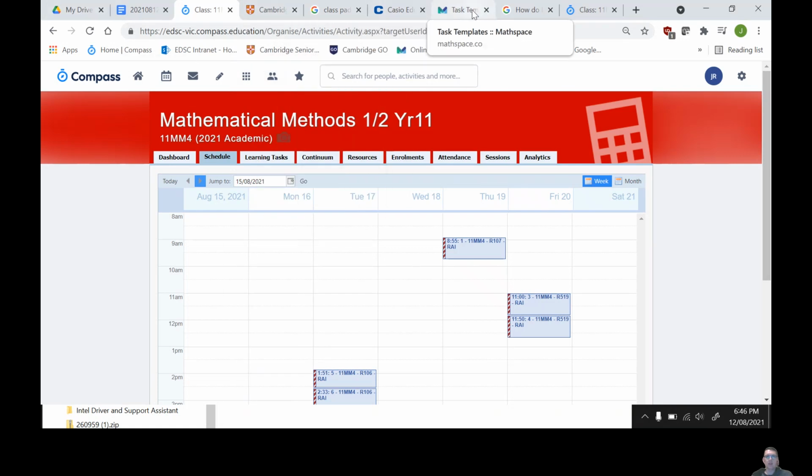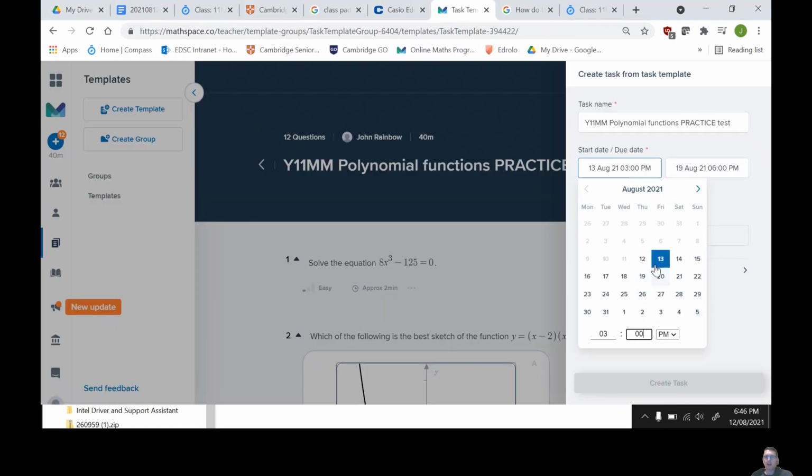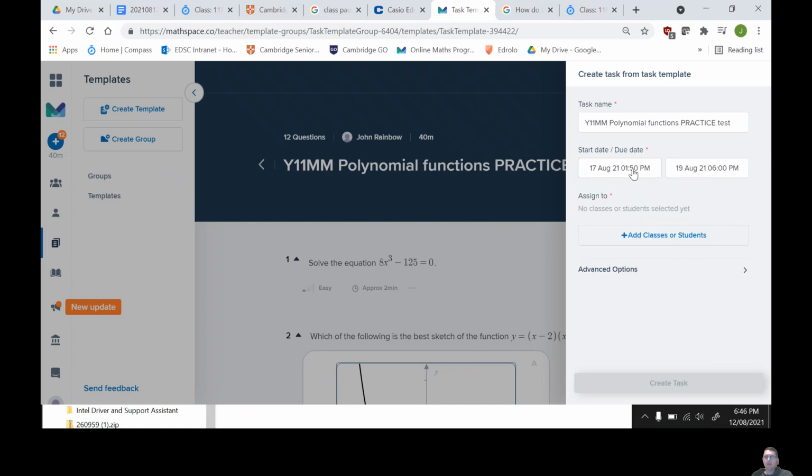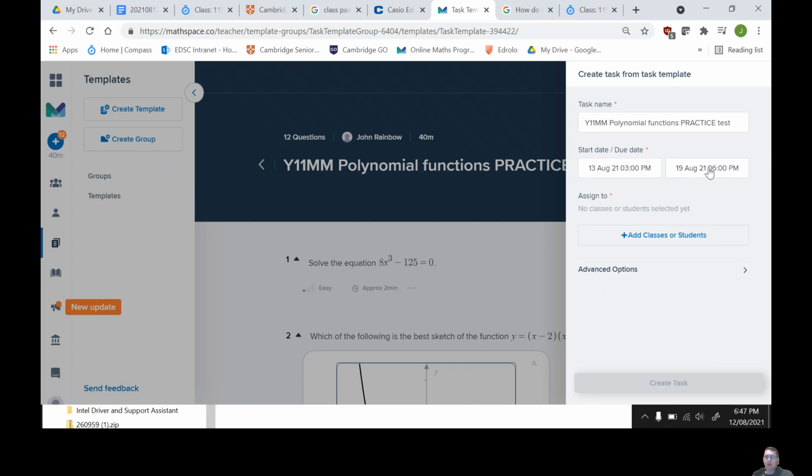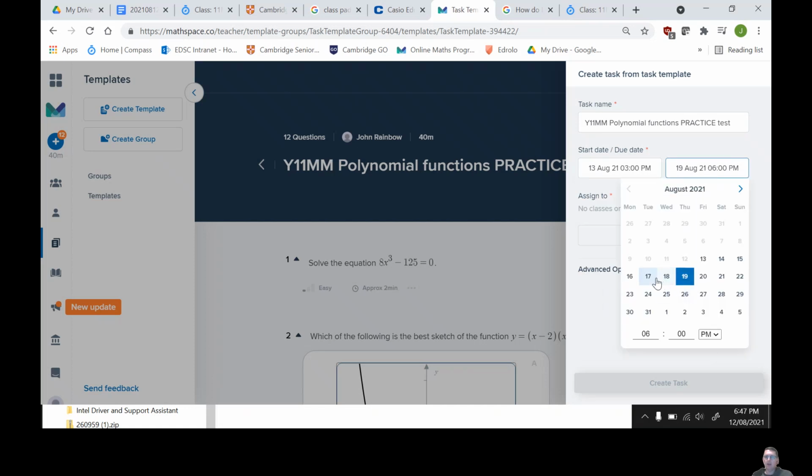students. So I'm going to go start date tomorrow at 3 p.m. and then the following Tuesday, and I want it closed at 1:50, let's say p.m. Oops, no, I didn't do that. That's my start date. My start date I want on Friday. I didn't change over, as you saw what I did there, 3 p.m. And then I click away on that and go here. And then I want my end date on Tuesday at 1 p.m. will be fine. We'll just make it 1:45. Okay, so then it's done.